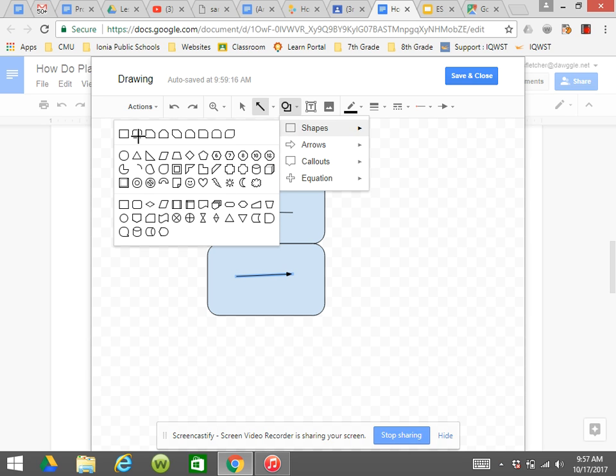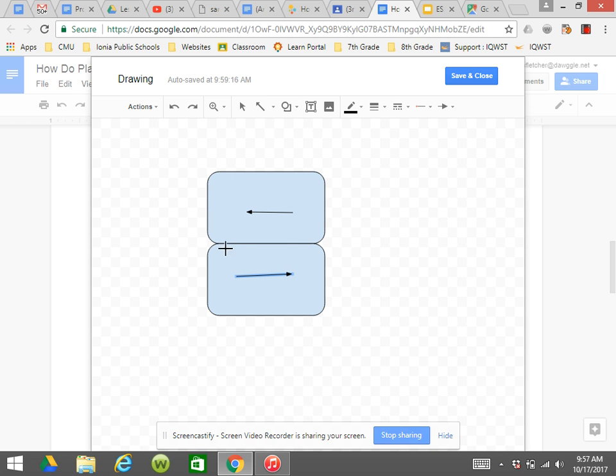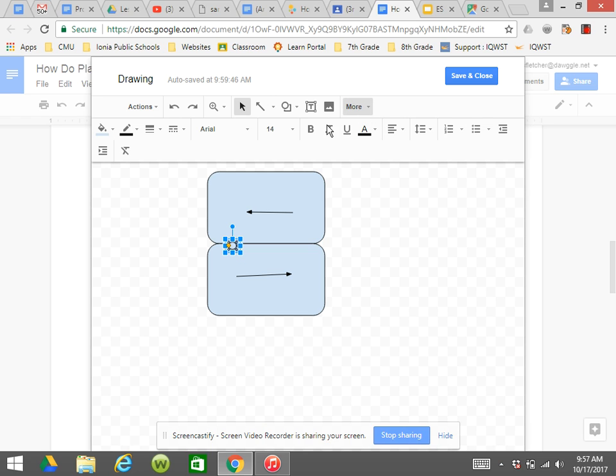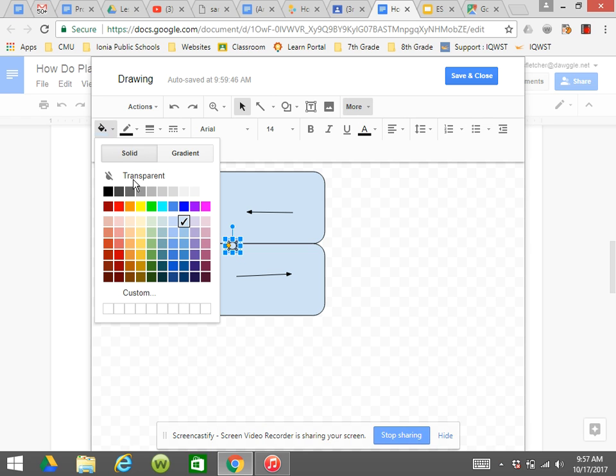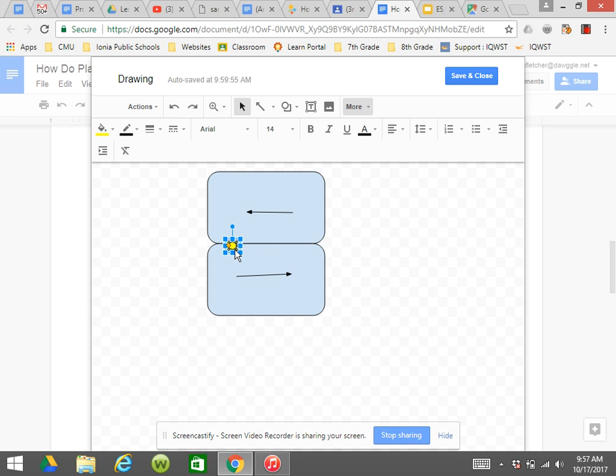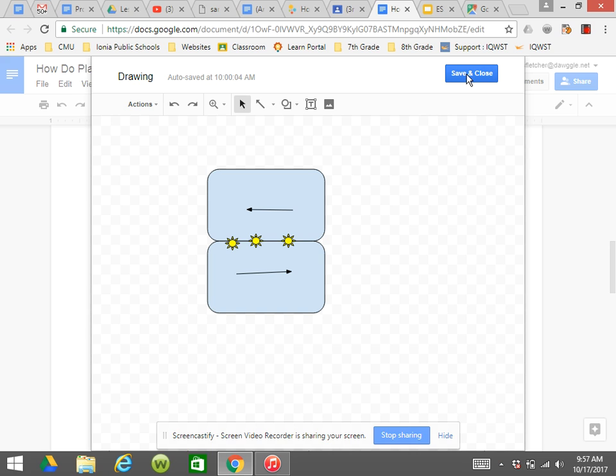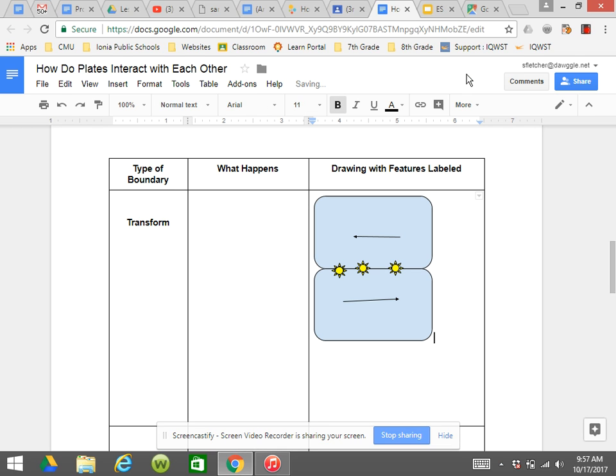But if we just kind of get some circles to represent, or if you want to do a sun or something, I don't really care. But just represent the idea of earthquakes taking place along where you have the plate boundaries. And you could, if you wanted to, even change the color of this. In my opinion, I think it should be yellow, just because we've kind of been already representing that idea of yellow. Right, so these kind of represent where earthquakes are taking place. Right, so that's how you can actually draw an image, and then you save and close. Your image there.